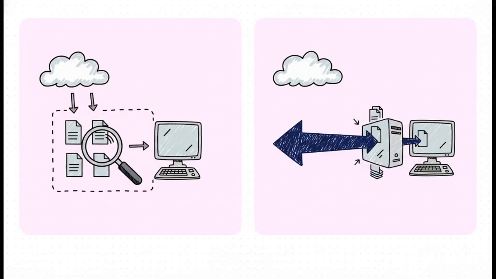Think of git fetch like getting the latest newspaper delivered to your doorstep. You can see the headlines, you can read the articles, but it doesn't actually change anything inside your house. Git pull, on the other hand, is like getting that newspaper delivered and having all the news automatically rewrite parts of your personal journal. See the difference? Pull is more direct, but fetch is way safer, because it gives you a chance to review the changes before you make them part of your own work.